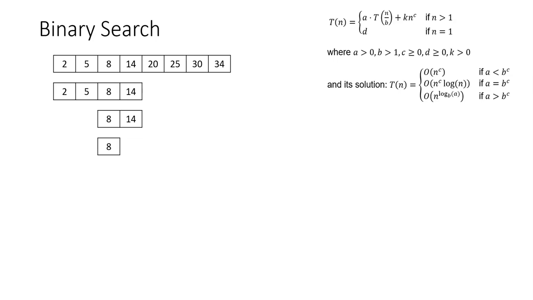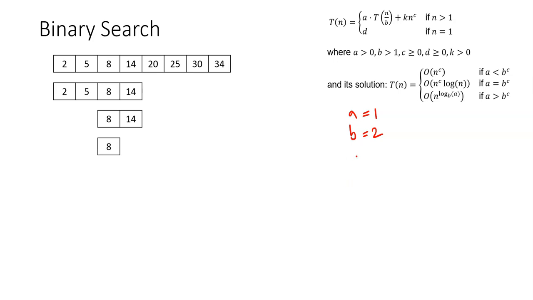Now recall how binary search works. We take a sorted array, we pick the middle number, and then we decide, is the middle number bigger or smaller than our target number? And that determines which side of the array we choose. So in this case, we're still halving each time, b equals 2, but we're only ever doing one call for each of those operations. So we halve it and we only choose one of those halves.